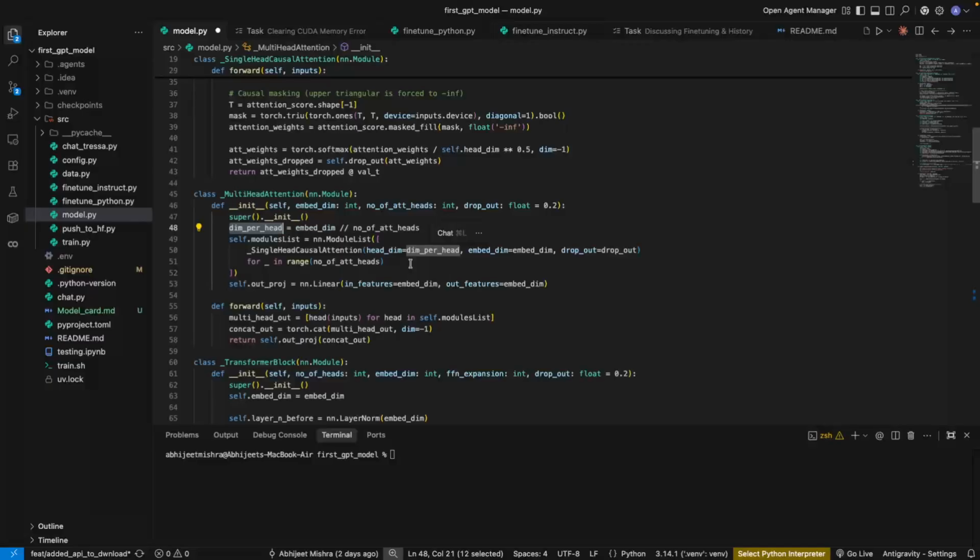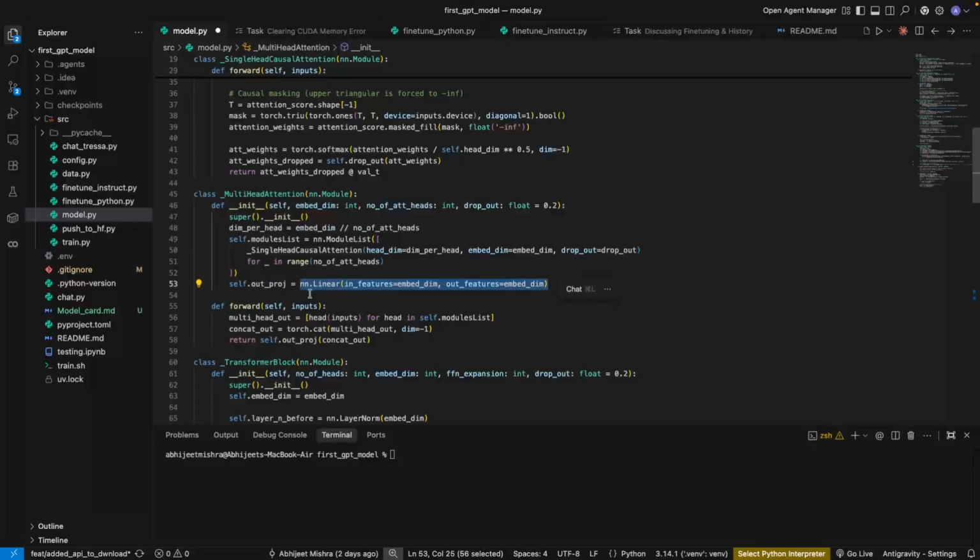Okay, because every sentence can have many meanings, as we see. So multi-head attention helps in that way. So we have the module list. It helps to register all these single head attentions inside the module. And finally we have out_proj. This is a layer to refine the output of the multi-head attention block.